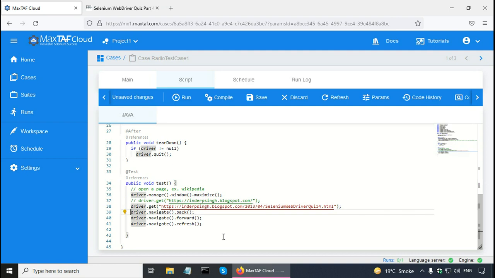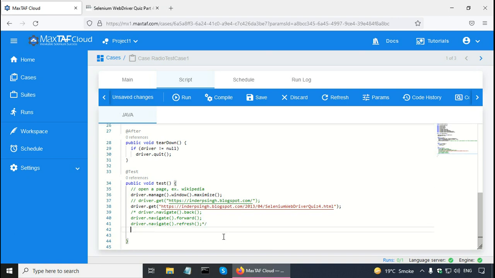Then I don't need these 3 lines, navigate, dot back, forward, and refresh. So instead of commenting it line by line using single line comment, I can comment out this whole block. For that, in Java, forward slash and star to begin the comment, and star and forward slash to end the comment.